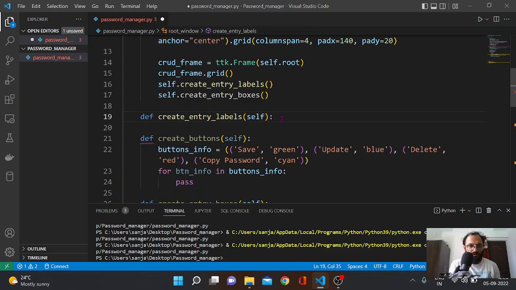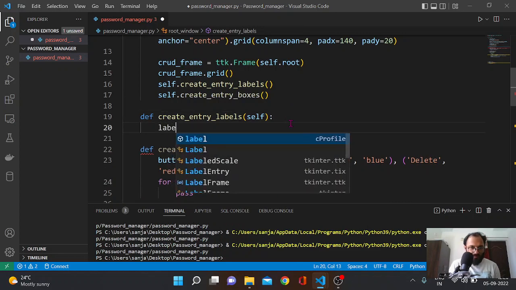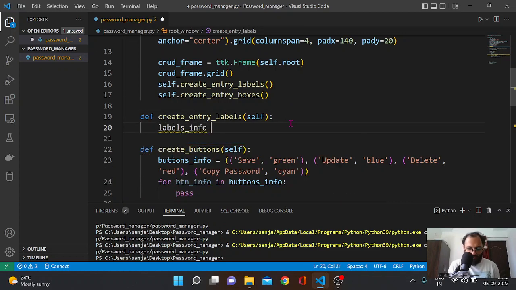Okay, and here I need labels info, and labels info again I will create 4 labels here. So I need ID, I need website name, site or website name, whatever you call this.